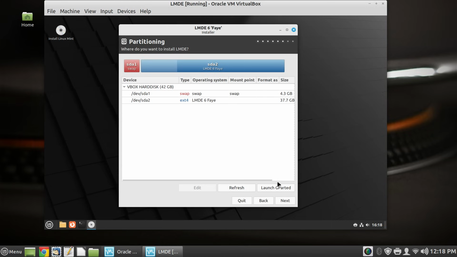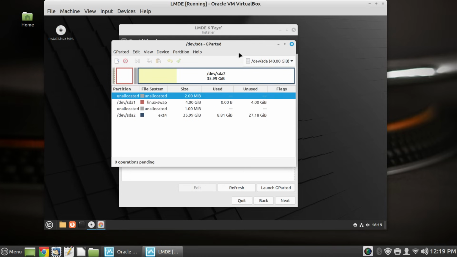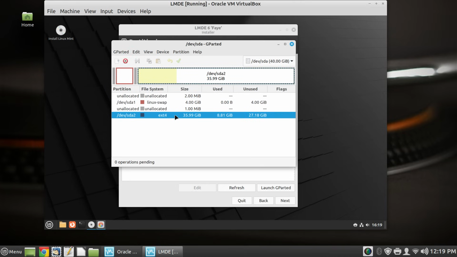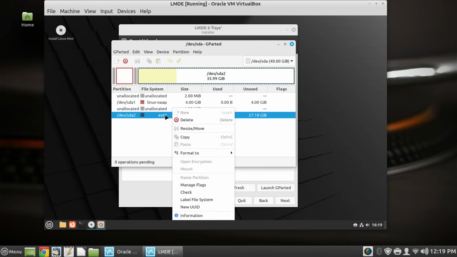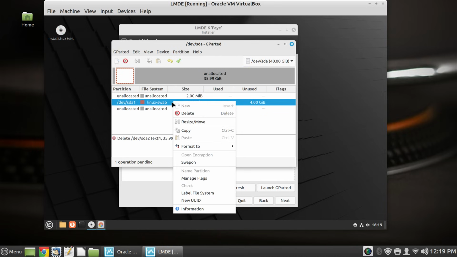It says it right there. Okay. So I'm going to go ahead and launch gparted. And what we're going to do is clear this drive off. We're just going to delete everything.